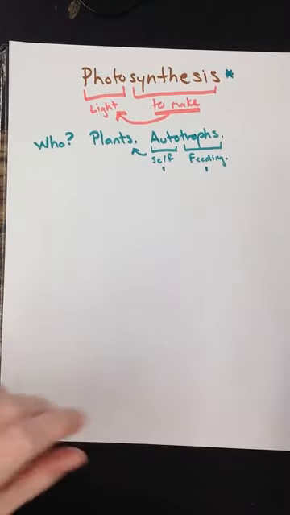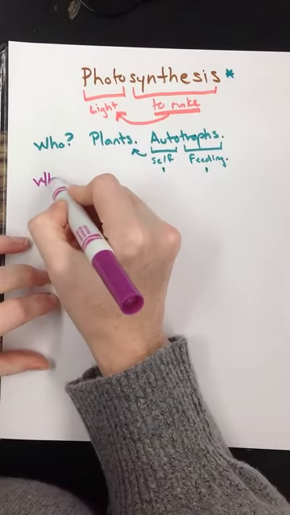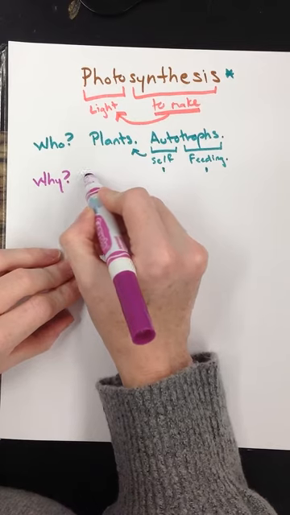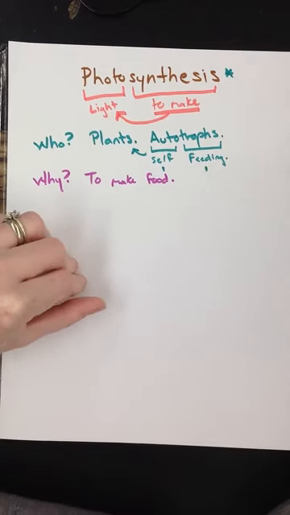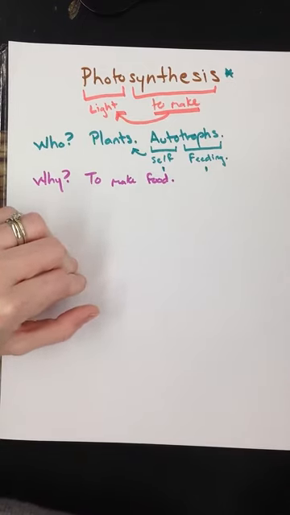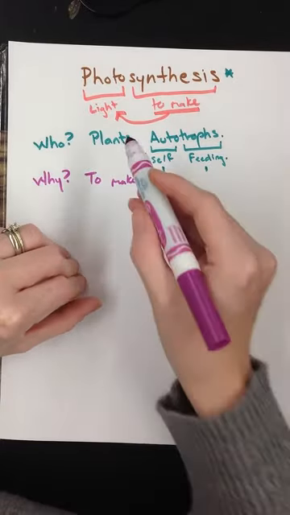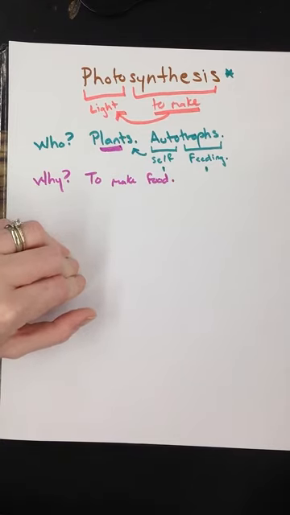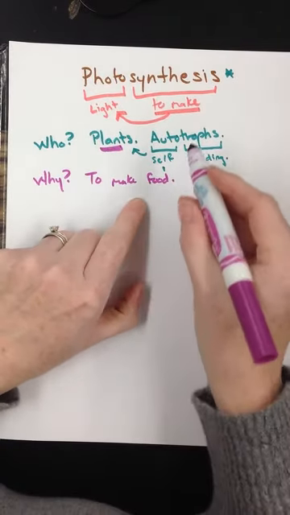Then our next thing that we need to cover is why. Why do plants do photosynthesis? Well, an easy way to think about it is they need to make food, right? You go to the kitchen and grab yourself food, or you go to the lunchroom and eat lunch, or you eat dinner, or breakfast. You have a way to go get food so that you can carry out cell respiration. But plants are rooted to the ground, and if they can't move to find a food source, they had to come up with a mechanism to make their own. So why is they need to make food, right?